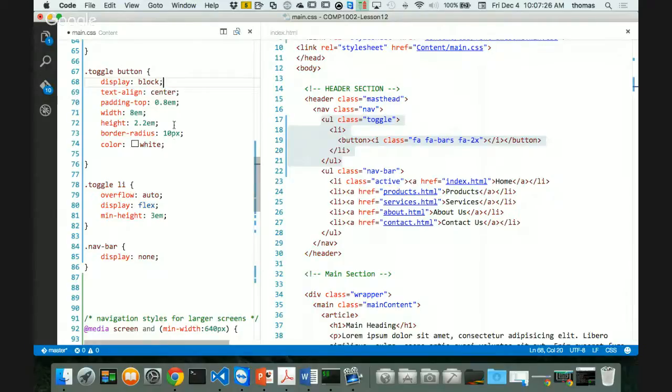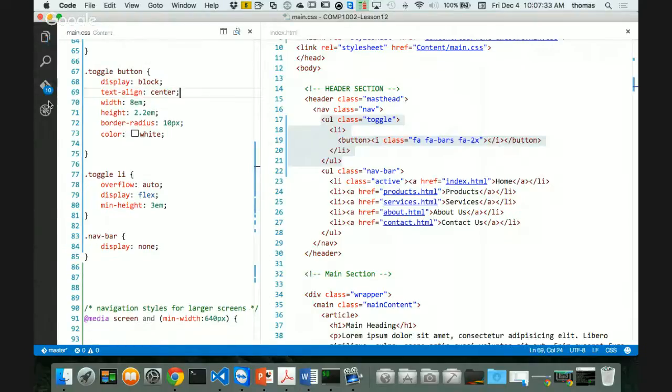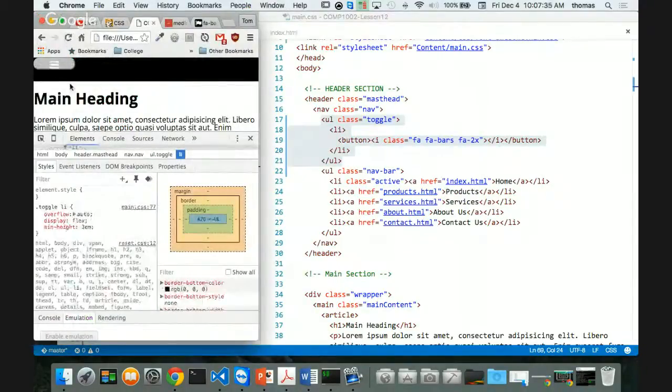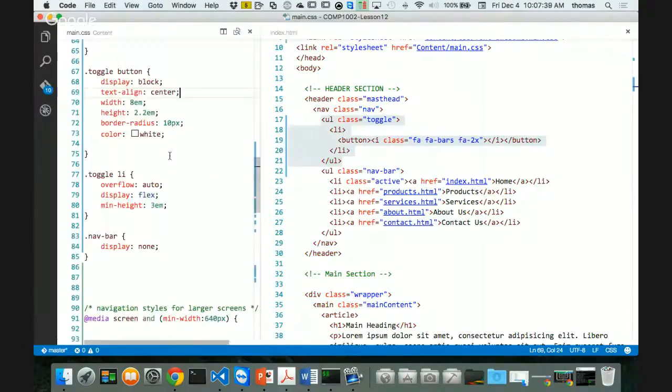Those are all things that it gives me. I also have a padding top. It's something probably that needs to go. So let's get rid of that and see what happens. Padding top goes away. That's good. I mean, that drives my button. But my button doesn't really have a height. My button height of 2.2 em is not really working. It's almost like it's ignoring my button height.